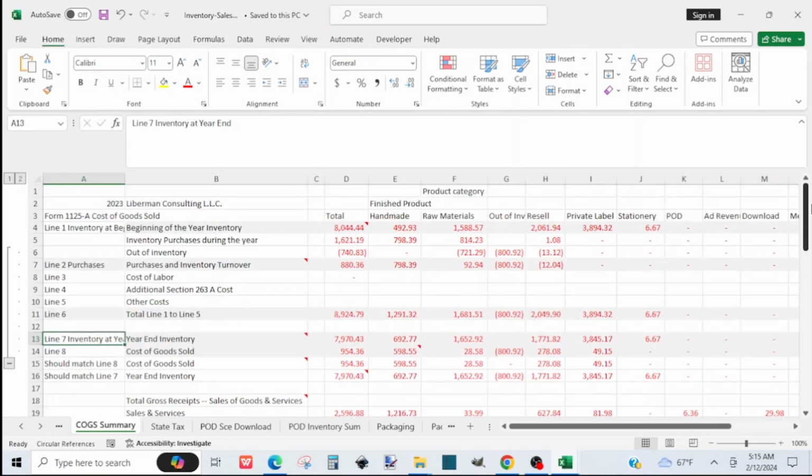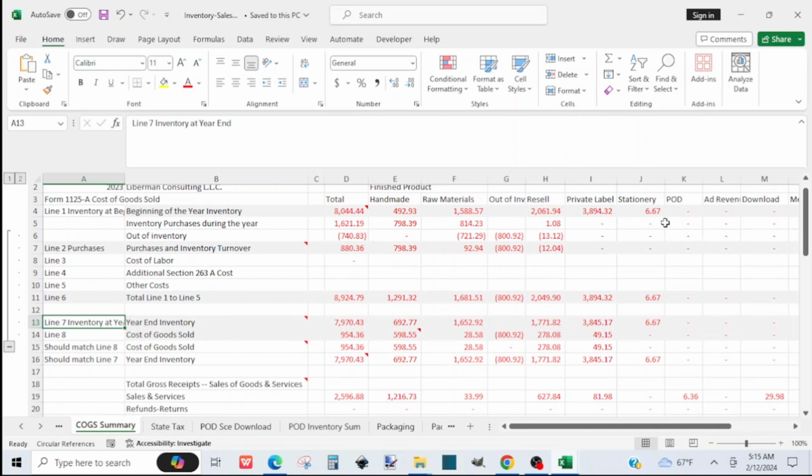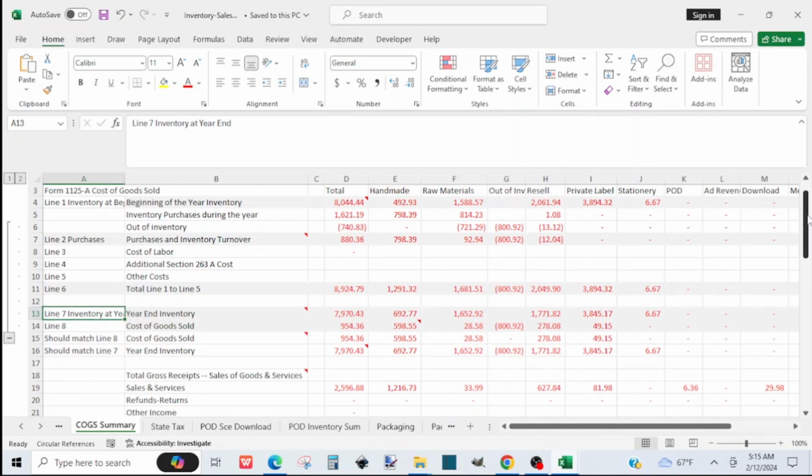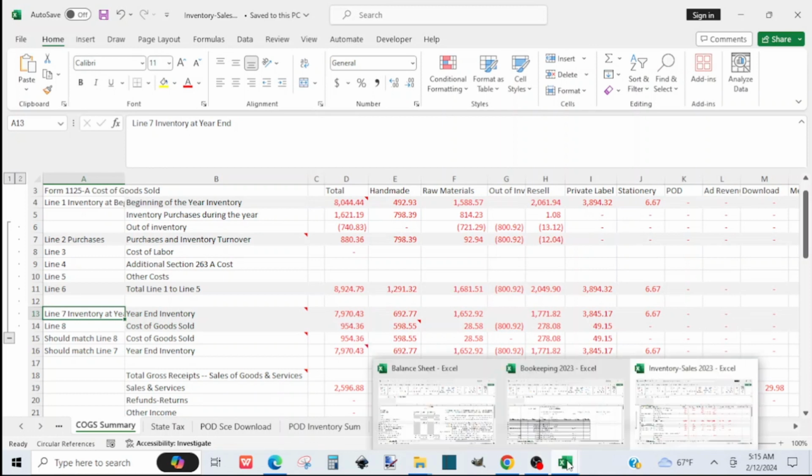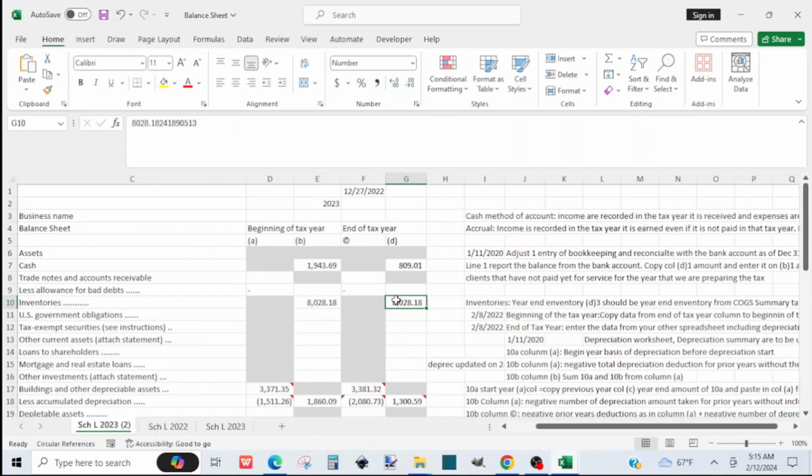So inventory at the end of the year, 797043, we can use that in this example. 797043, 7970.43.